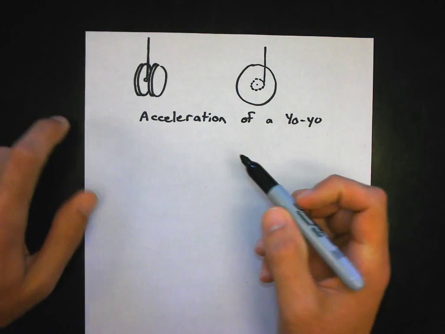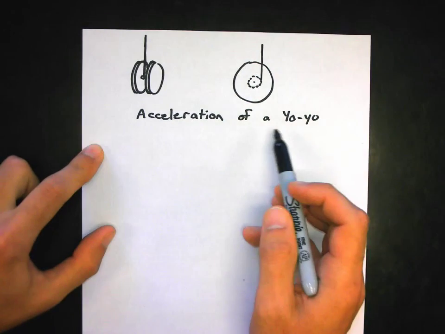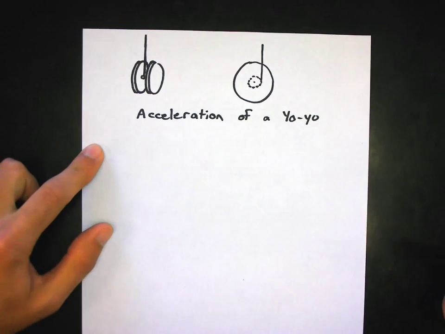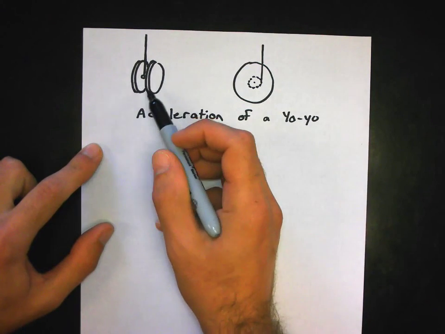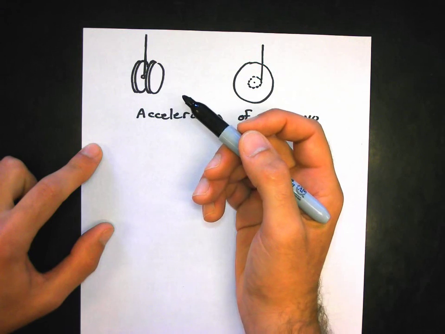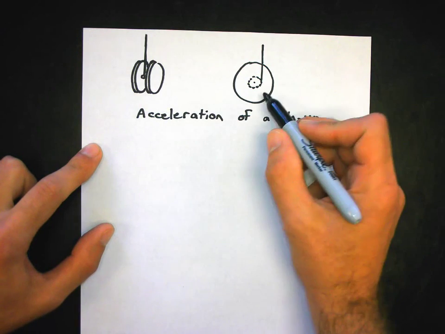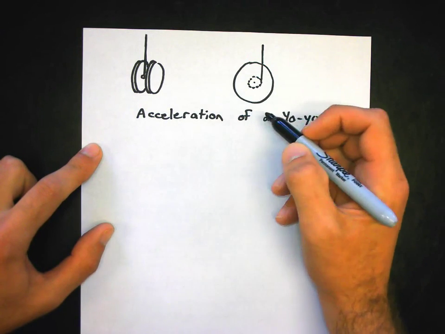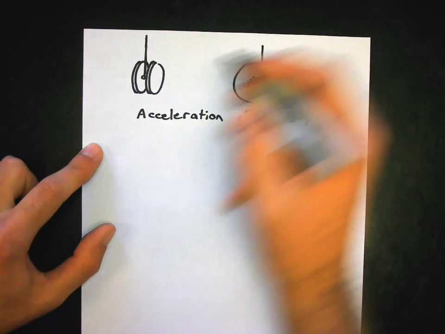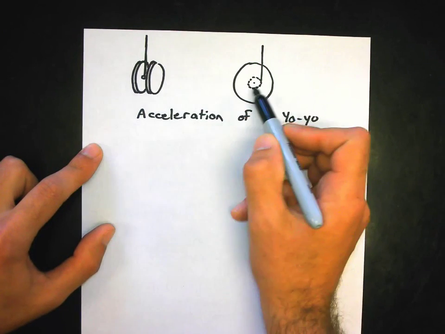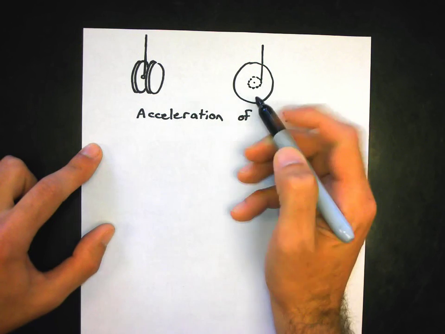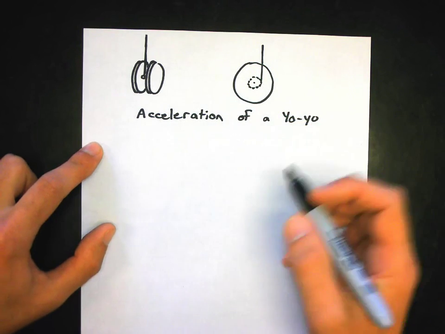Hi everyone. Today we're going to be going over the acceleration of a yo-yo and how to find it. So I got my little yo-yo drawing. Looks pretty fabulous if I say so myself. And then I have a side view of the same yo-yo, that string going up off that center cylinder. And I have that center cylinder, just that dotted circle around like that.